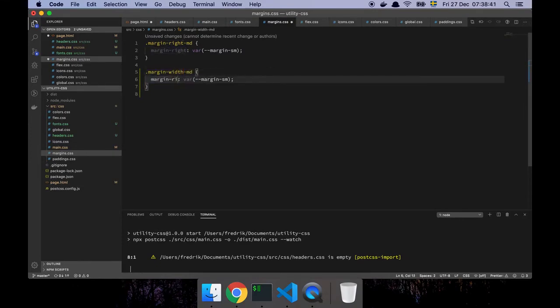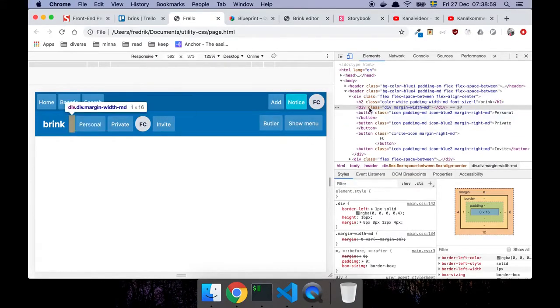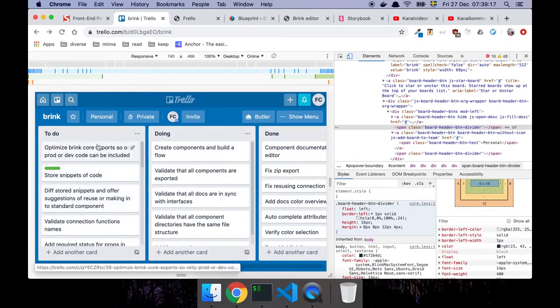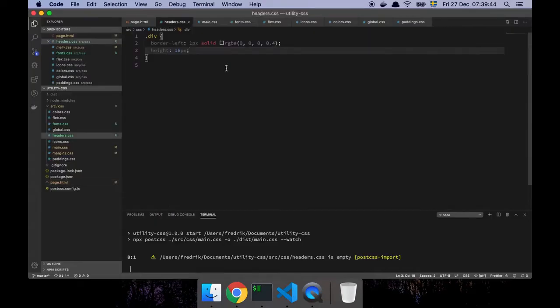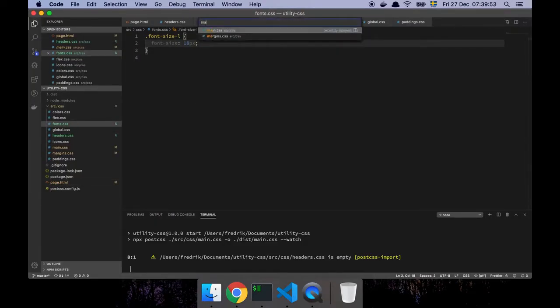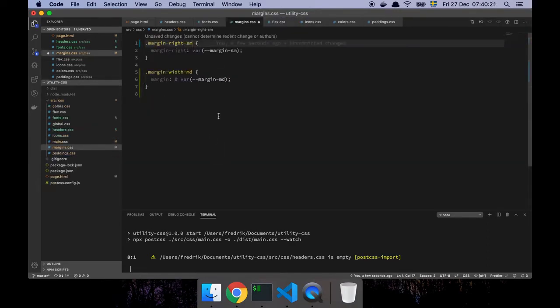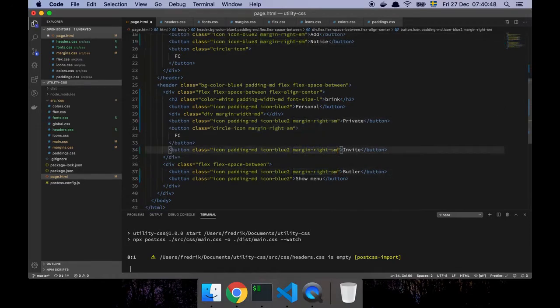So I'm just going to call that headers, or I could call it navigation headers or something like that. And then I will simply say div, because that little stripe there, I'm not going to use that anywhere else, most likely, when I do this layout. If that changes, of course, I'm going to pull it down to the base layer so that I have a more generic utility class that can express that thing. But sometimes it's just more pragmatic to have a very specific selector, like in this scenario.